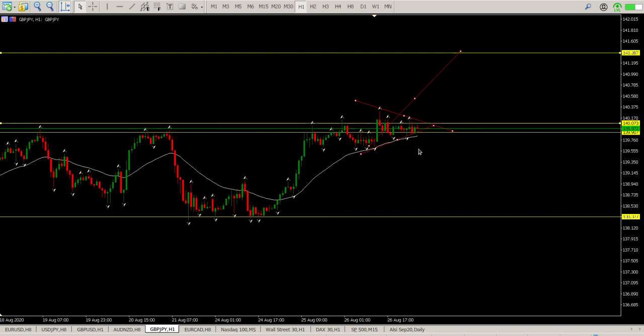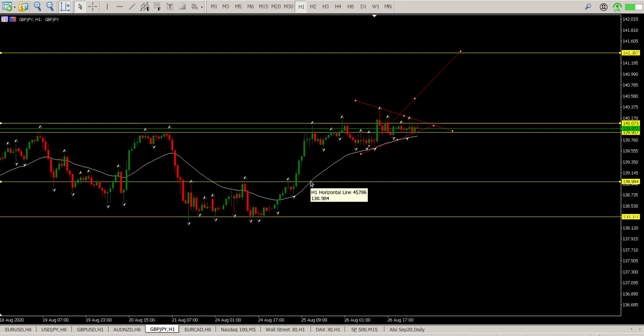So if it does break down, then I would expect a retest somewhere in this area, and I would expect that to hold for an opportunity to get probably a better long with better risk to reward, because your stop will be below here. So that is going to be 138.984. Okay, so two scenarios here. One is a break retest up there, and one is a pullback onto this level and then a bounce up.